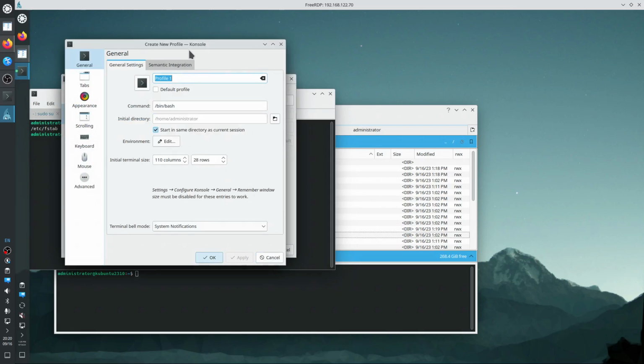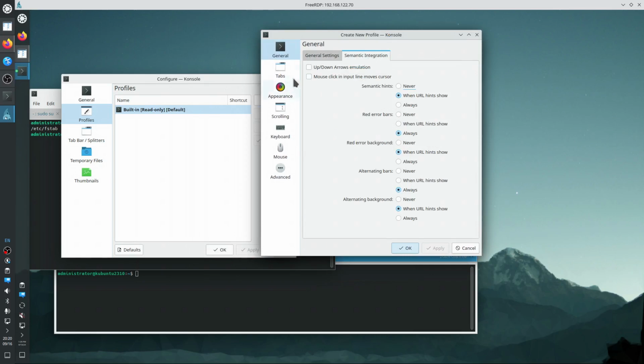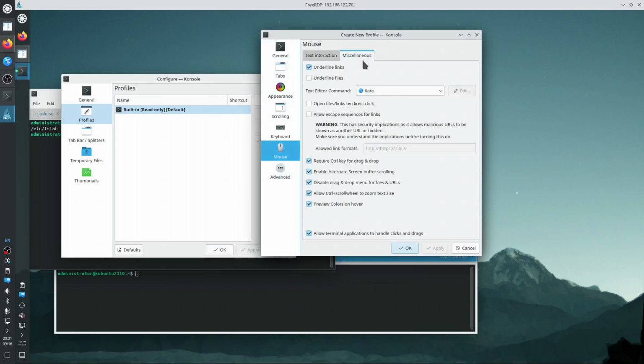New profile, profile 1 is a great name. And that setting is underline files.